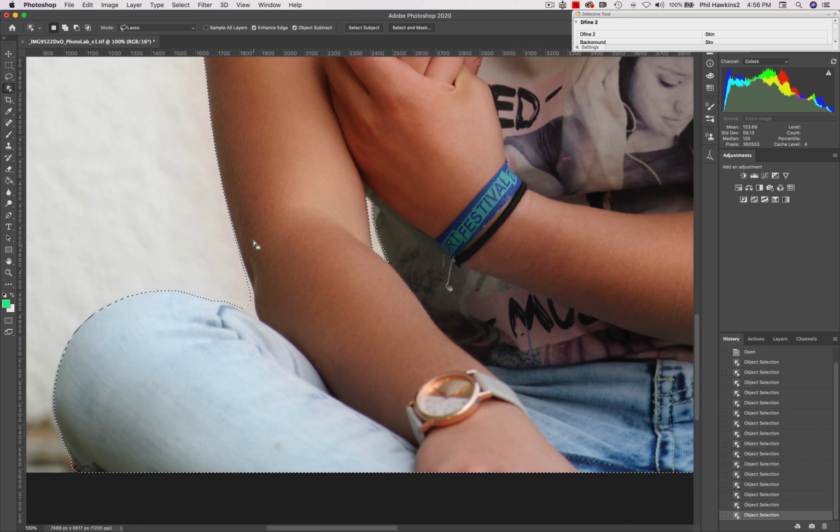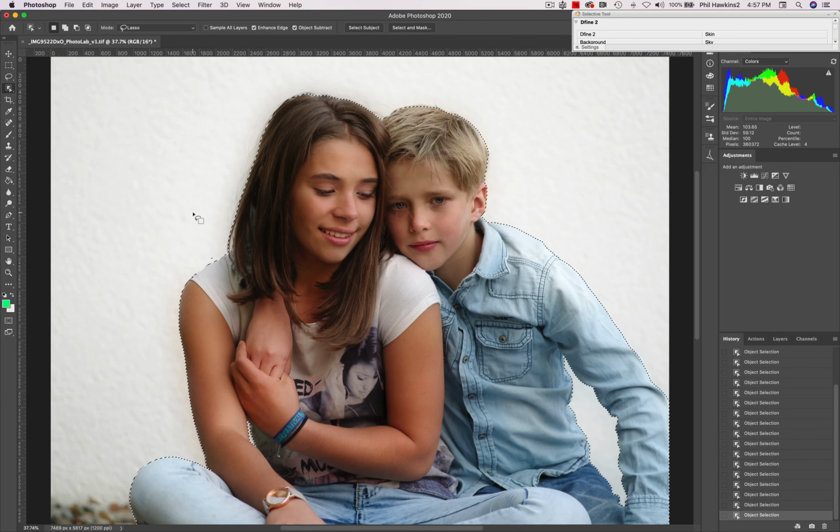And let's refine this little area right here. And what am I going to do? I'm going to subtract. So I'm going to hold down the Option key, come down like this, come up, across. Yep. Hold down the plus key. Oh, it's not going to do what I want it to do. So let's maybe make the selection a little bit bigger. See if we can, there you go. Give the program something to chew on. So I think that's a selection that's going to be just about as good as it's going to get.